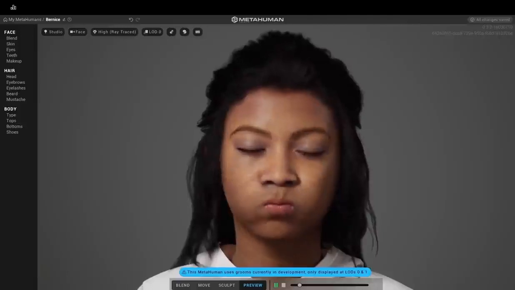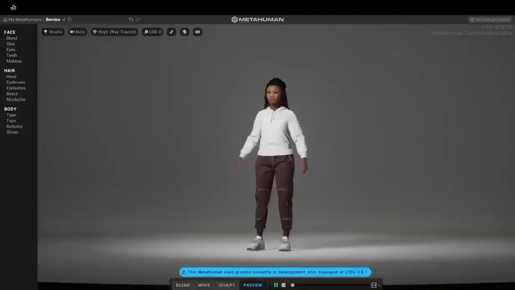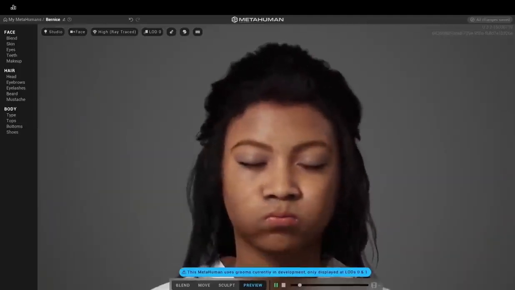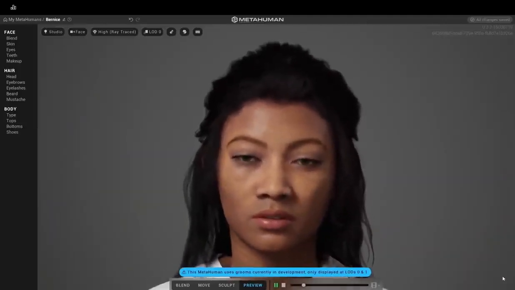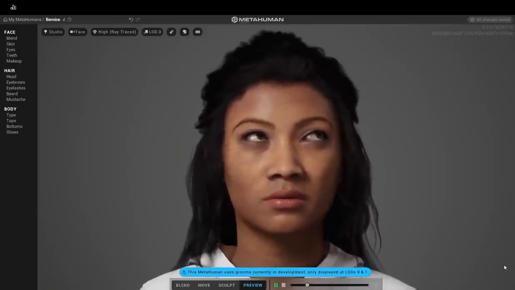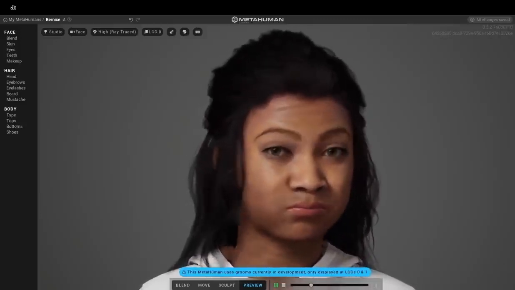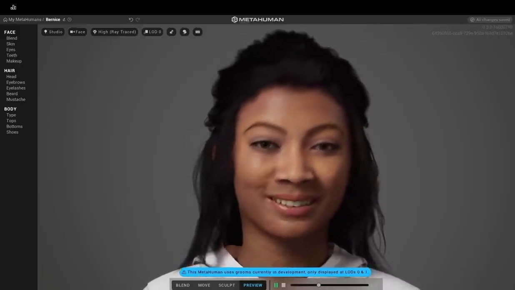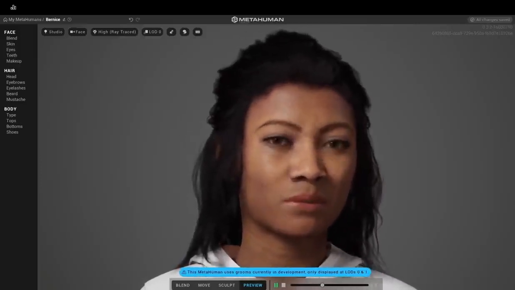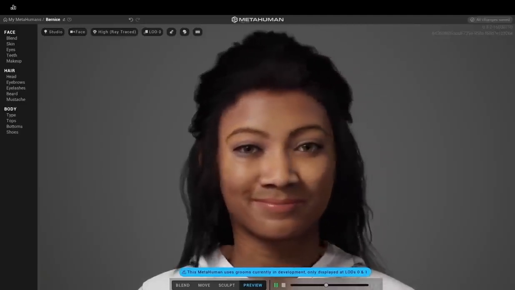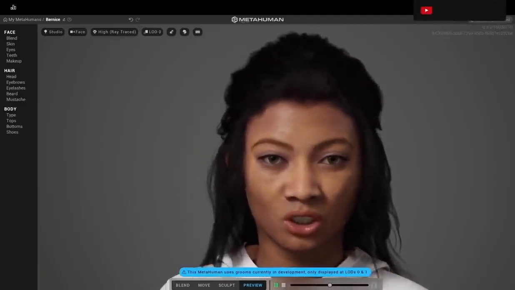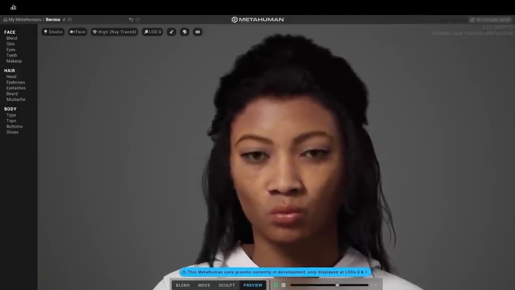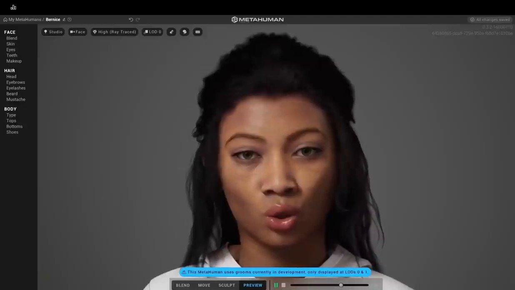Let me know what you think down in the description below. What do you think about metahumans? Will you be using it personally? I actually might replace this with Daz Studio, but I want to see how this is going to be integrated and used in other 3D programs as well. So I want to see how that pipeline is going to work. But the end results of these characters look absolutely superb, and there's so much customization when it comes to the face itself and adjusting those features. But yeah, let me know what you think in the comments below. What do you think about metahumans?